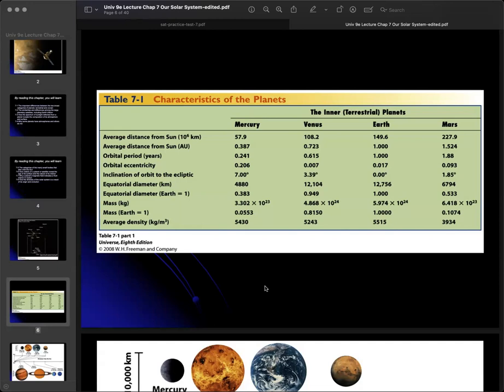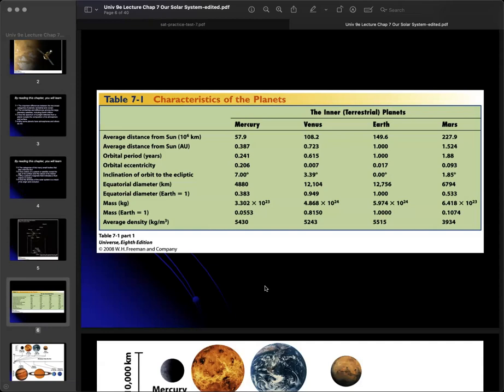Venus's mass is 81% that of Earth, and Mars's mass is 10% that of Earth. This effect is combined due to 2 reasons. One is, as I described, the relation between the 1 dimensions and 3 dimensions, but also the density of the material from which these planets are made.